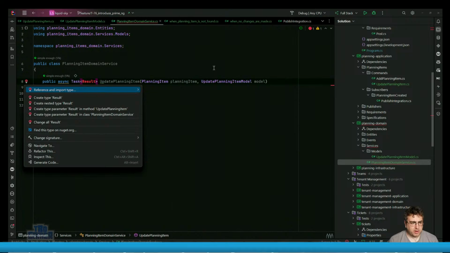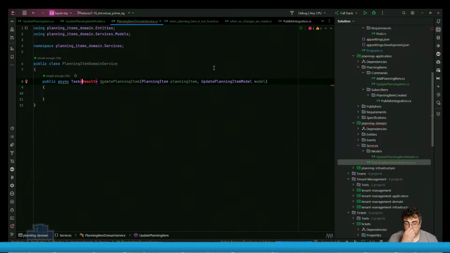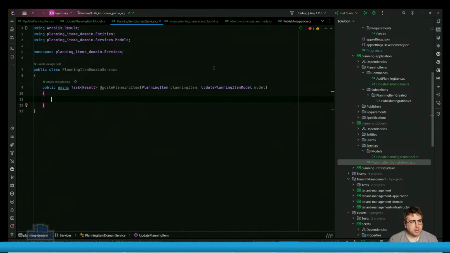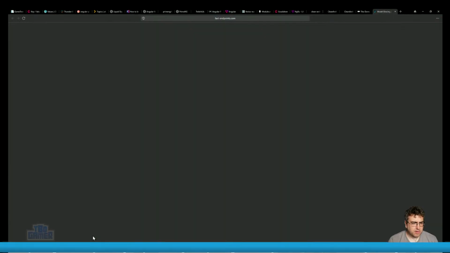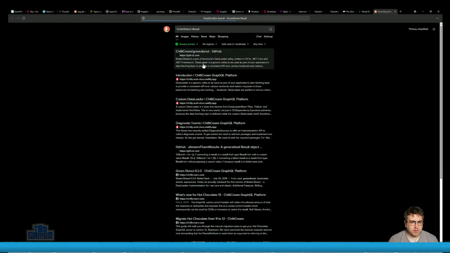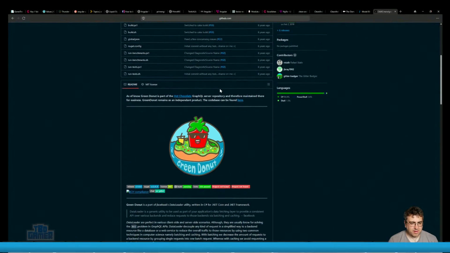I don't know what Green Donut is, and I don't know why my app knows about it, but that's interesting. GreenDonut result. ChilliCream. Okay, so of course it's ChilliCream.